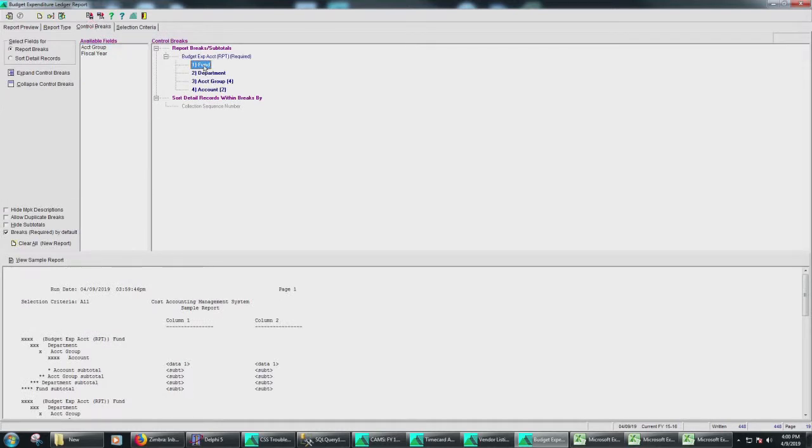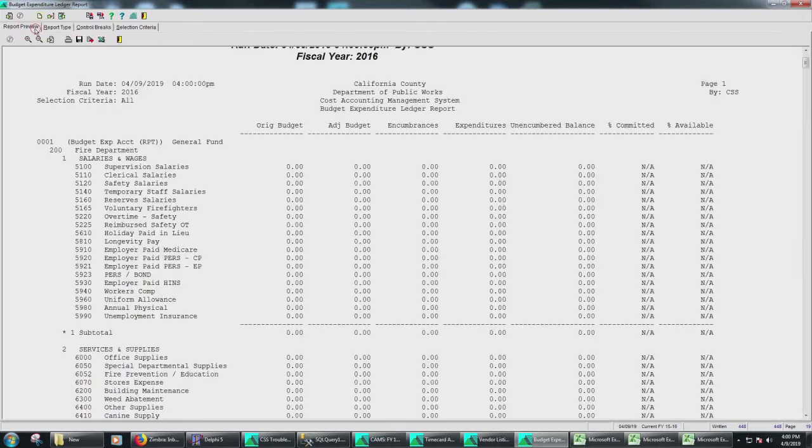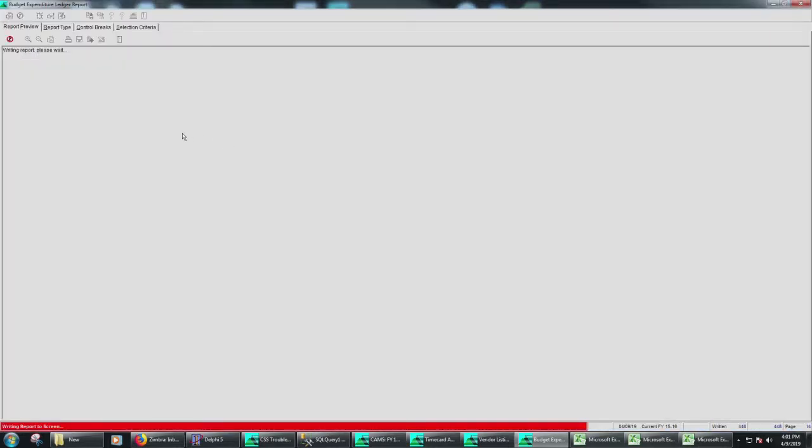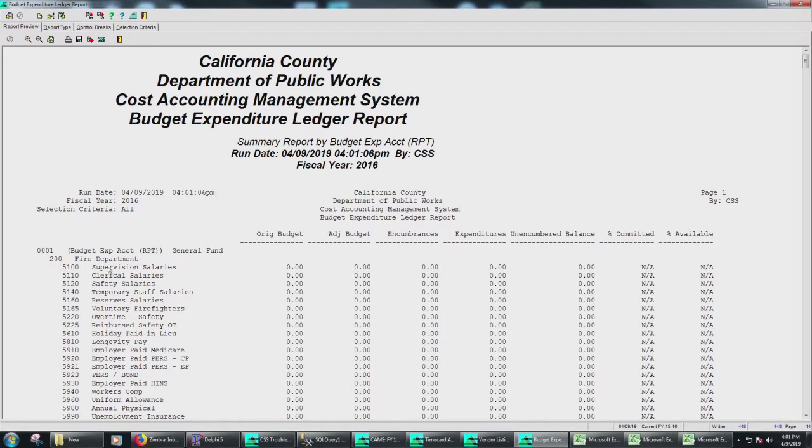So you could say, I want the fund to be combined. I can either exclude it entirely, so I don't even want the department, right? And it actually excluded the account as well because the account is dependent on the department. So I actually don't want to do that because it'll make my report look funny. But how about I exclude the account group, right? The account group was the third element, so that's salaries and wages. So now if I run the report, you'll notice that salaries and wages level is gone.